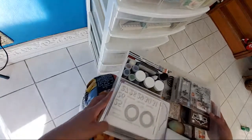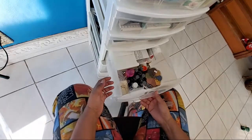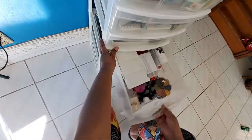And I'm going to need to do that when I organize the stuff in my garage. But for this one that's next to me, okay, good. This one that is next to me, since everything is see-through, I know exactly what's in everything. Although these bigger ones might be a little bit different. Okay, so this one is a little bit more random, because it's a really deep drawer. So let me just take the whole drawer out for now.